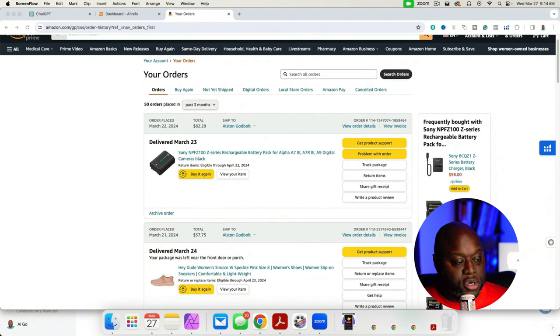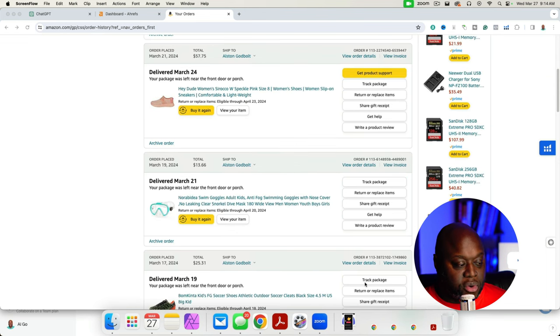The last thing that I purchased was a rechargeable battery because I'm creating more content. I have a backup battery so that when this one dies, I can quickly swap it out and continue to create content. But what is this battery a part of? It's for a camera. Okay, maybe someone wants to learn how to create better videos with their Sony camera. That's a problem. The camera is a problem and you can create content to solve that problem. Let's scroll down a little bit.